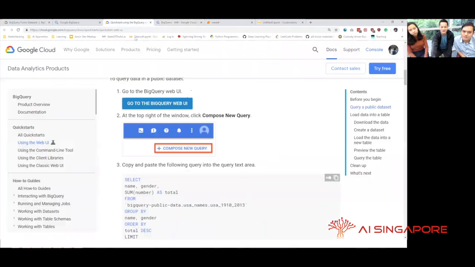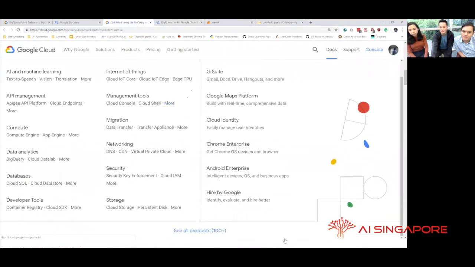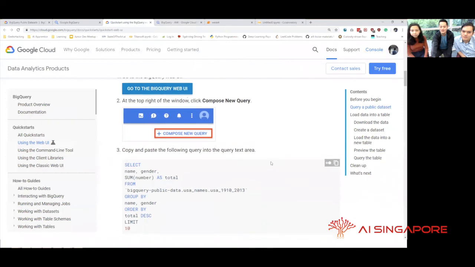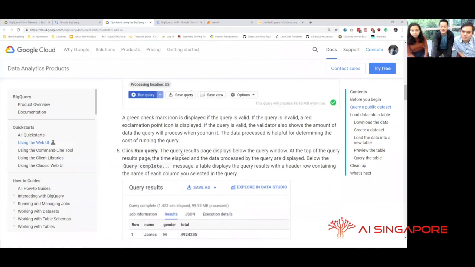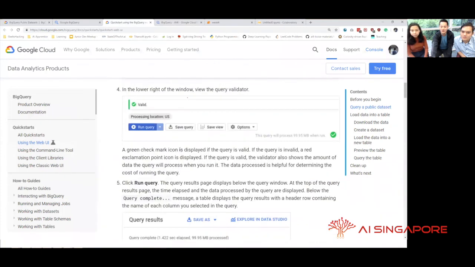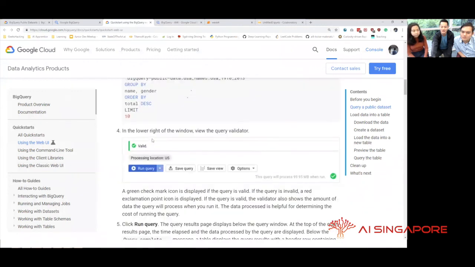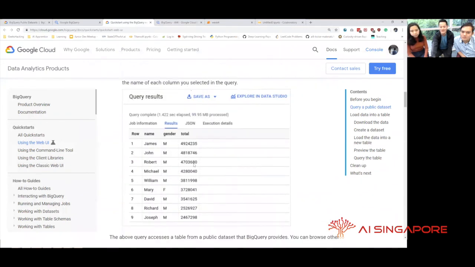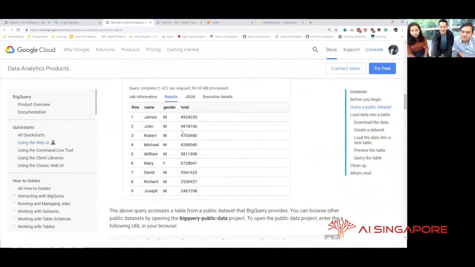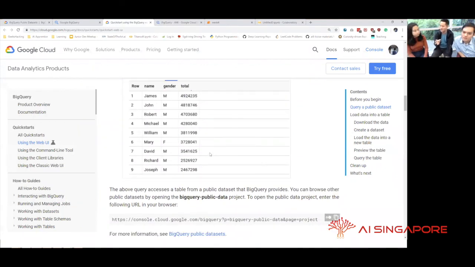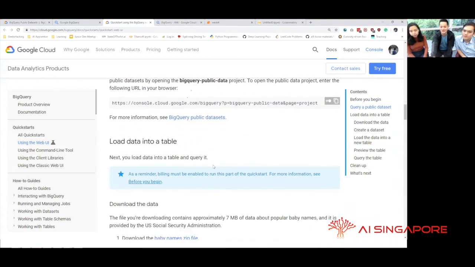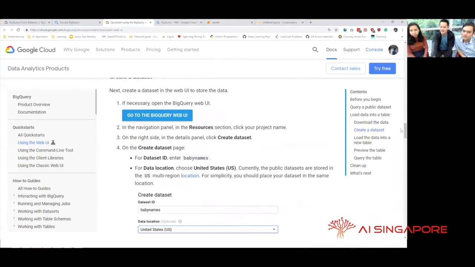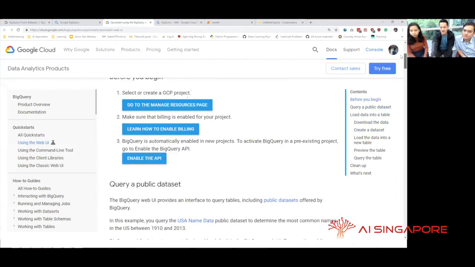And so you would choose a data set, and you would plug in your query right here, and then you would just press run, and then it spits out, right, whatever the thing is. So it's a great way to be able to play with data that's in the cloud, right, and a good approximation of what the same workflow would look like when you're doing a big data project. So yes, that is Google BigQuery.